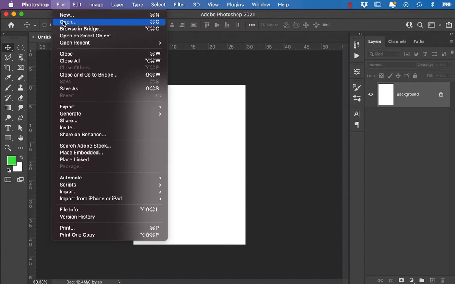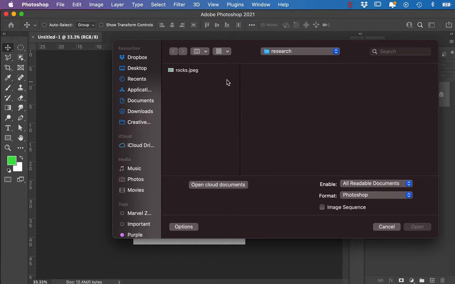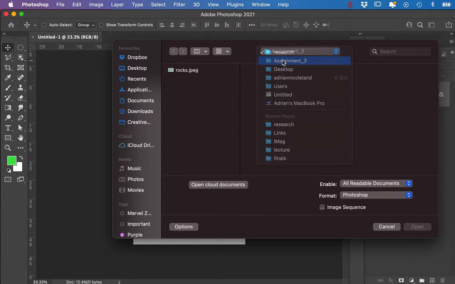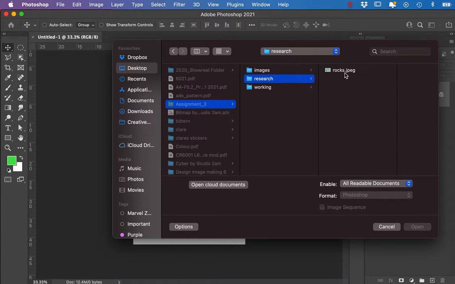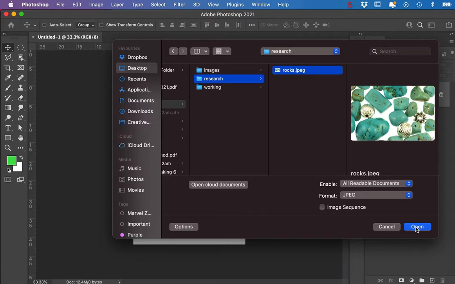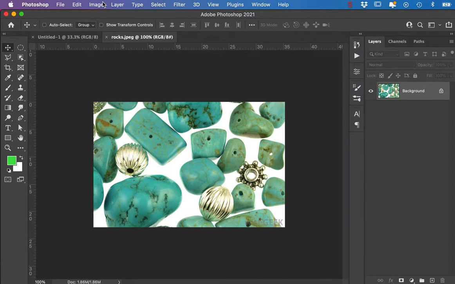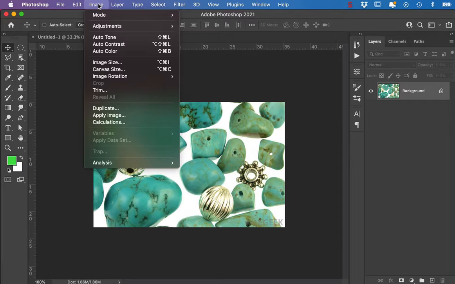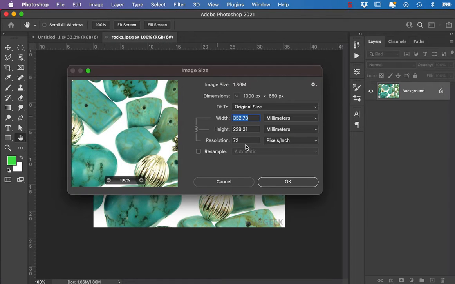So I'll go and find my file. Oh, there it is. So assignment 3, research, rocks, open it, and now I'm going to have a look at the sizing of this. So image size, and sometimes when you come in, this resample is switched on.